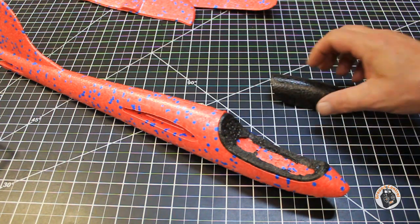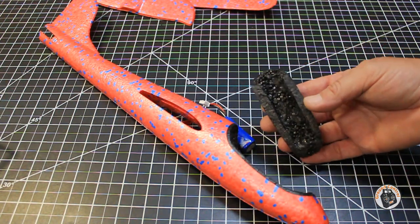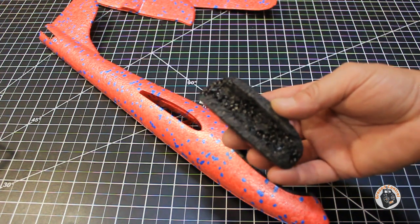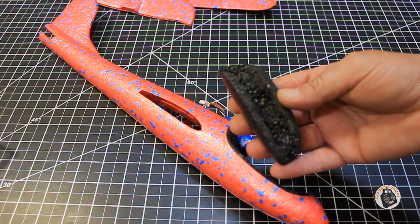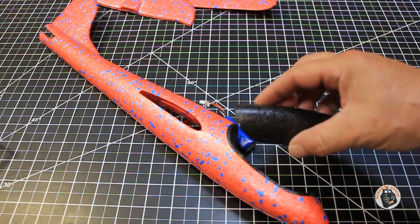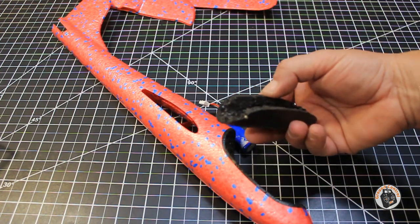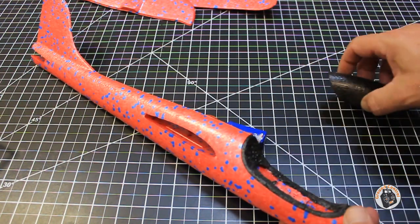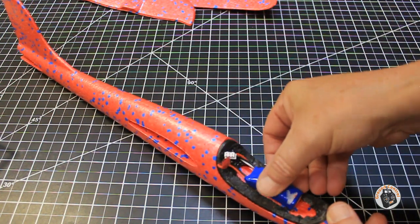I got this canopy hollowed out pretty well — I need to hollow out a little bit more. It's really weird to work with. Can you see all those foam beads in there? It's basically just a conglomeration of foam beads. I'm probably going to have to coat that with something to keep it from coming apart — this is really strange stuff to work with. I cut off the piece of foam that was holding the canopy in and I'm probably going to have to hollow out a little of this bottom here for the battery.